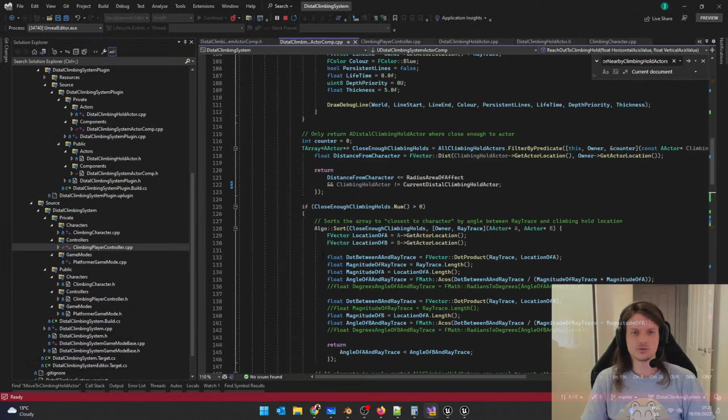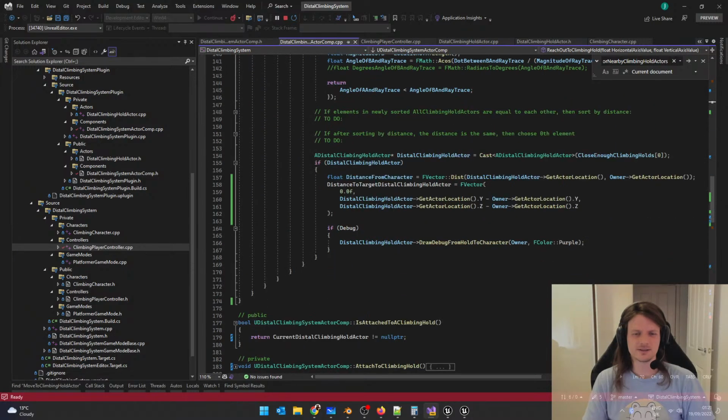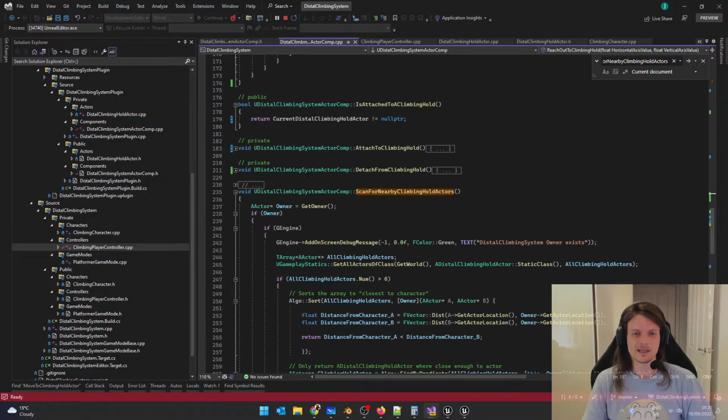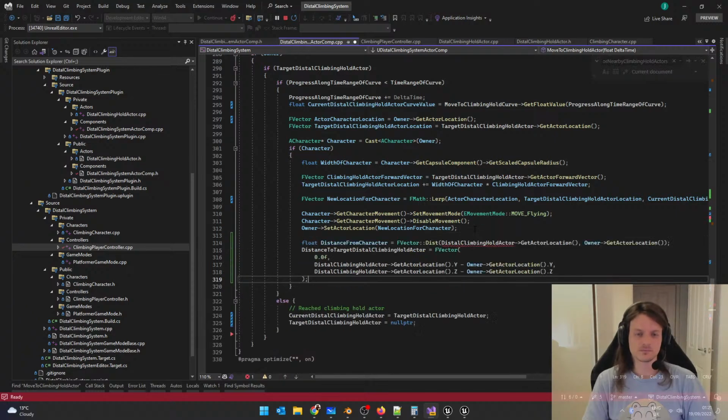oh, and this should also be updated when moving, right? So reach out to climbing hold, that sets the distance, but then this also needs to be calculated whilst moving. Like this.